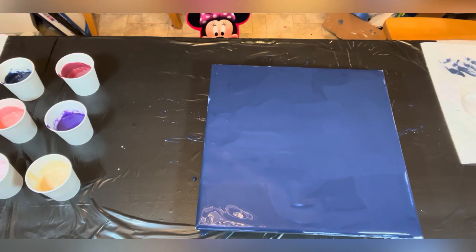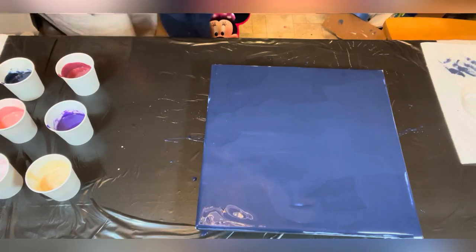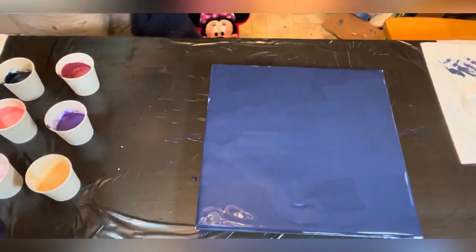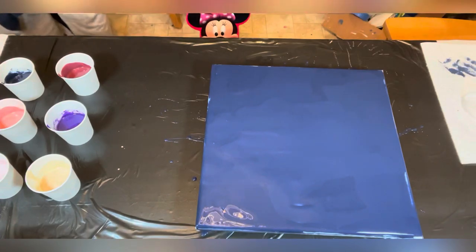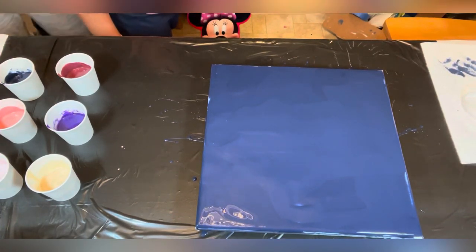And I just found something randomly in the couch. Very random. This is a shirt. Gray and white shirt. Okay.